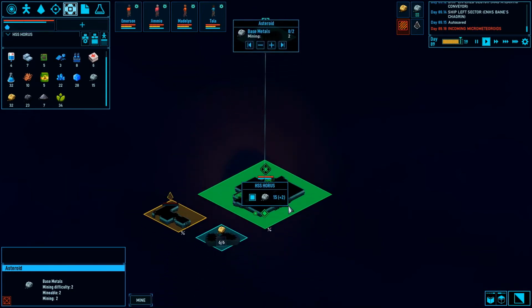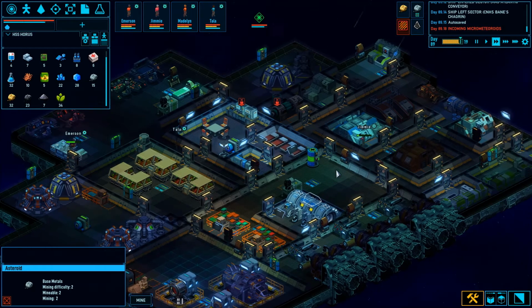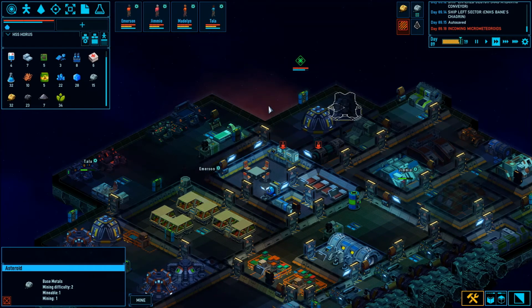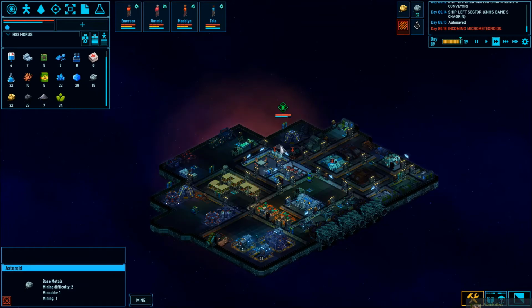Let's finish the base metal mining. Gonna let that run a little faster and monitor the shields. It looks like Tala's gonna go and pump the shields up. So we're not gonna take any damage. Chances are Madeline's gonna get hit by a meteor, as that seems to happen every time we're out here.